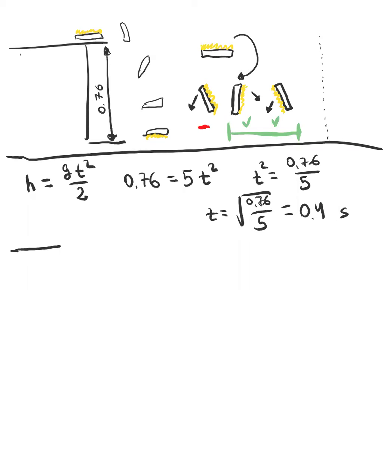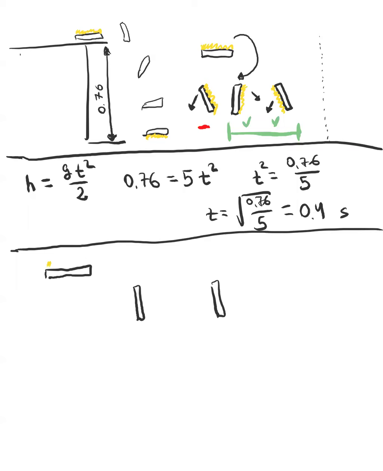Now let me think about what I want my bread to do in those 0.4 seconds when it comes to rotations. If I want my bread to fall butter side down, then in those 0.4 seconds, starting from this position, I want it to end up either in this position or in this position. Anything in between will look like so, or like so, and will give me the result of butter side being down, which is what I'm looking for.